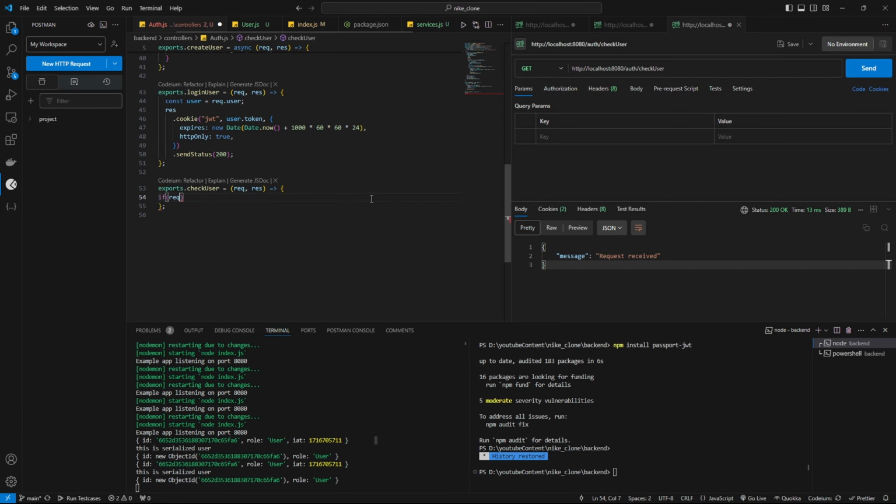So if request.user is here, that means the JWT authentication is working and the user is authenticated.